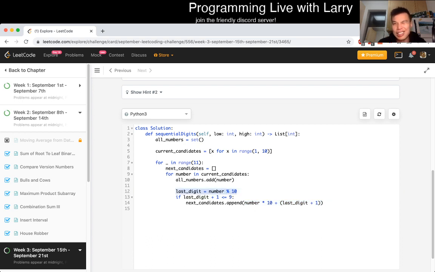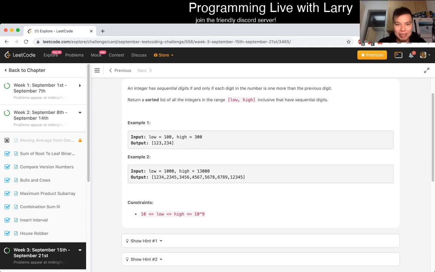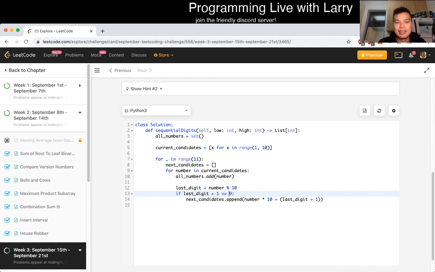If we take the last digit and we add 1 to it, which is literally what the prompt statement is asking for, and it's less than 9, then we just shift it by multiplying by 10 and then add that last digit plus 1, since we know that this will be from 1 to 9 or whatever it is. And then at the very end, we set current candidates equal to next candidates.